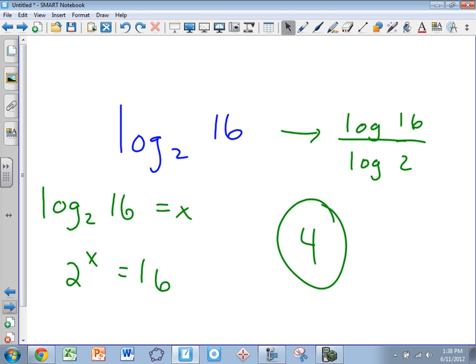So again, you can do log 16 over log 2 like that and get 4, or convert to exponential and get 4. Either way is fine. Did you put parentheses in? Well, you need parentheses. They're going to automatically be there, I think. Right when you hit log, a parenthesis should automatically open. Close it like that. You don't need the major ones around logs. If you want to be safe and put them around here, you can. But just so you know, you don't need them.